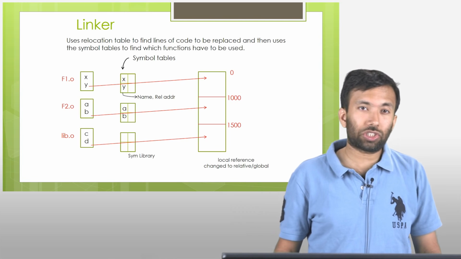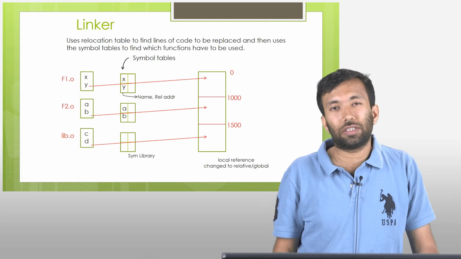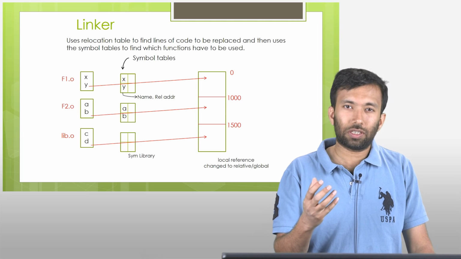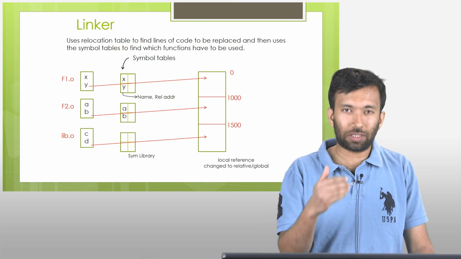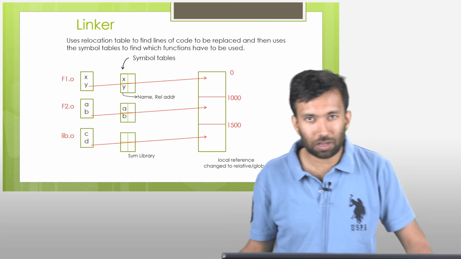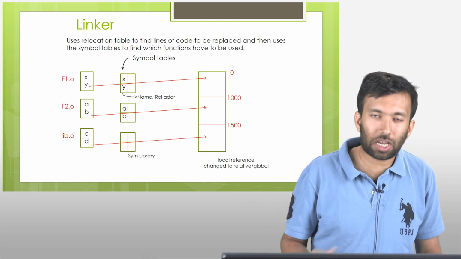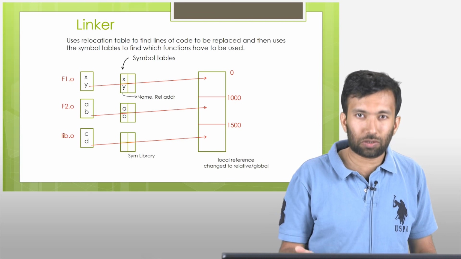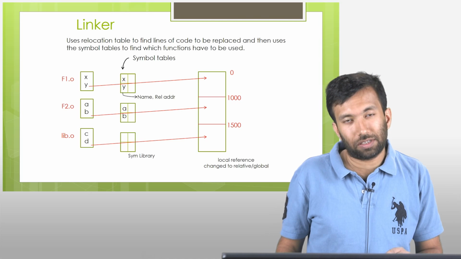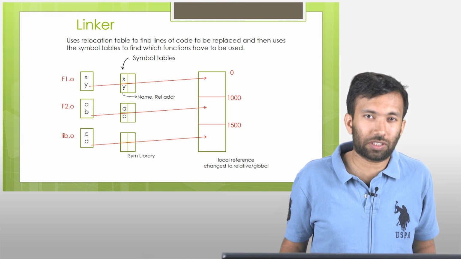Now at this point the linker is responsible for two things, the relative references and the symbolic references. So whenever the linker reaches a relative reference, it knows that the code is already converted into binary. The function that will be called in that relative reference is already converted to binary, and it is maybe somewhere down the line. So what the linker does is that it goes to that particular line where the function is already converted into binary and put into the file, and takes the relative address and puts it into that tag, into the relative reference tag.